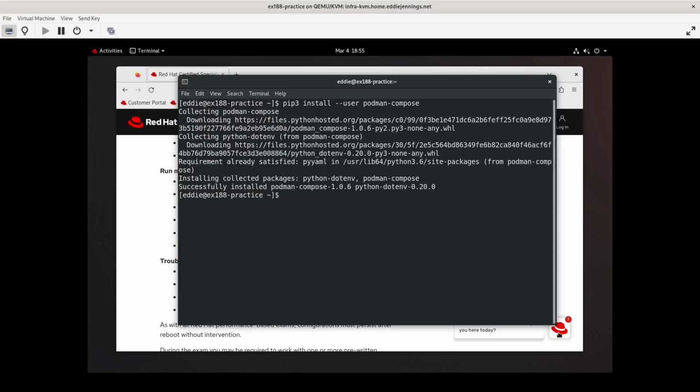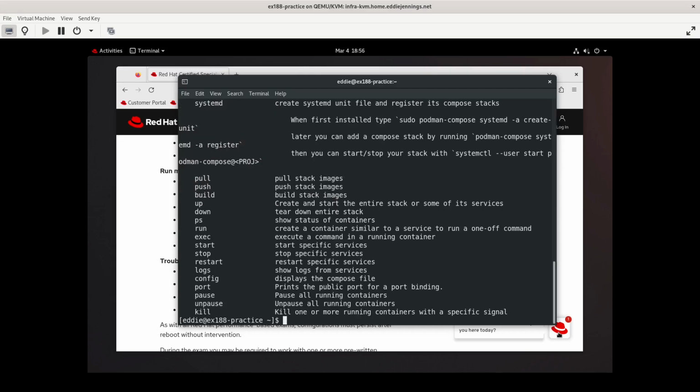Now, one note about this: in my experience, this is true with the PyPI install. I believe it was also true when I installed it using EPEL on an actual RHEL 9 machine just to see if it worked. There really isn't much documentation that is provided with this. As a matter of fact, there's not going to be a man page for Podman Compose because I did this through PyPI. And if I were to do podman-compose --help, if I can spell tonight, you have that aspect of the documentation.